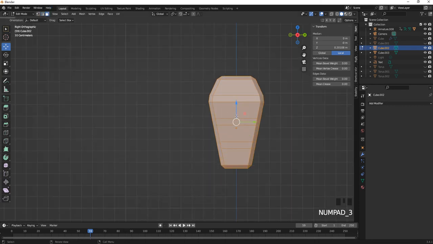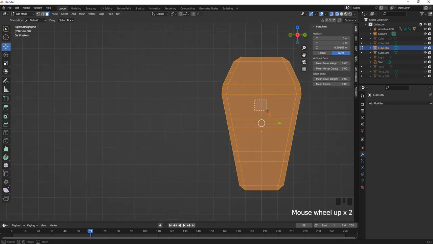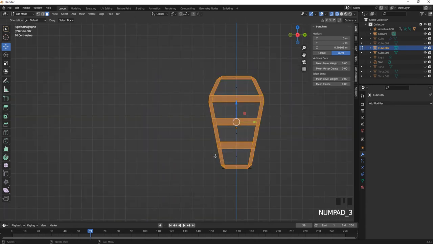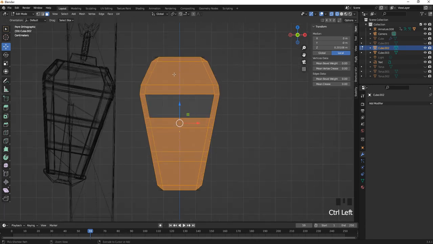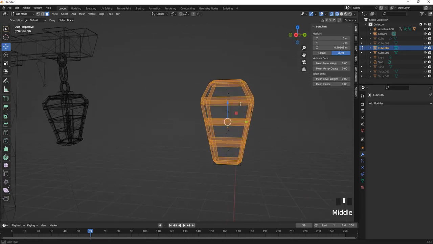Let's go to the front view, go to the wireframe mode. Let's deselect the face. Okay, and let's go to the side view, deselect the face. Okay, just like this.